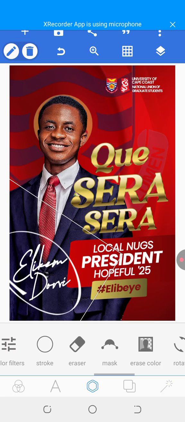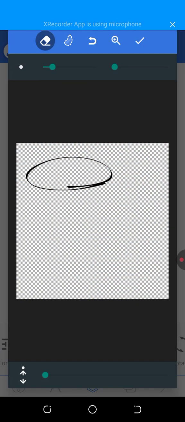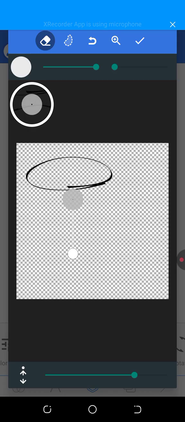All right, I'm gonna go to the eraser again, and then there's a particular part in that shape that is disturbing me. I'm just going to delete it from there. I don't need it. Alright, so it's actually just this side. It's really disturbing.